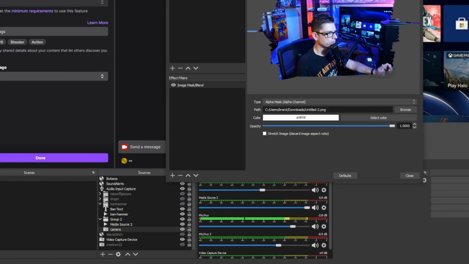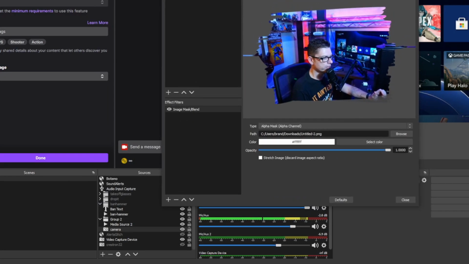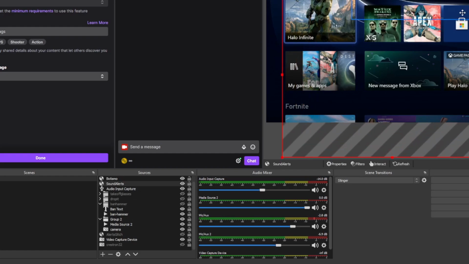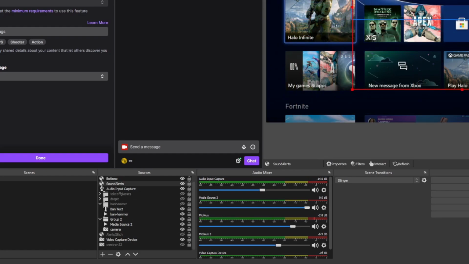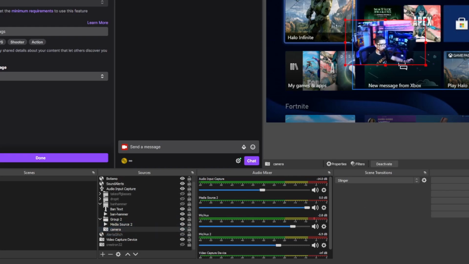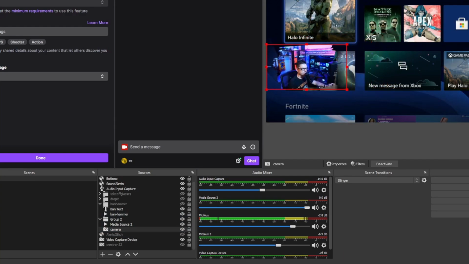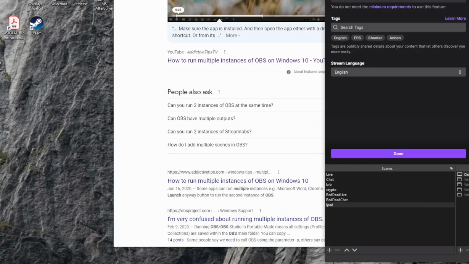Now you've got a really cool effect to where it looks like your camera has been kind of wiped out from the background, right? I'm going to close that. I'll move this up to where you can see it a little better. Oh, oops, I've lost it. All right, and you see how you've got that little thing there. So it works well.